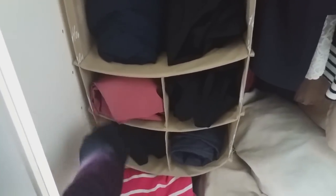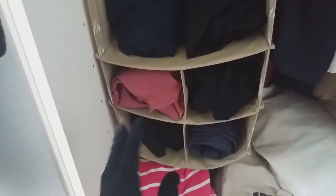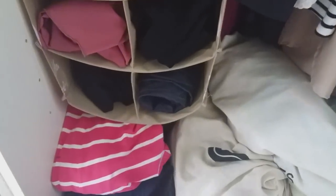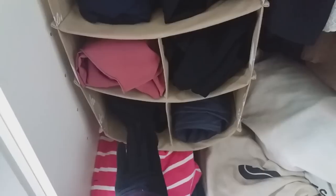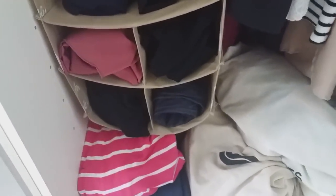There's a pink khimar where I sewed the armholes myself but it didn't work out so well, so I might pass that on. There's also an abaya I'm not using at the moment but want to keep for the future, a denim skirt, and a knitted poncho I figured out how to use as a winter khimar — I might show that some other time.